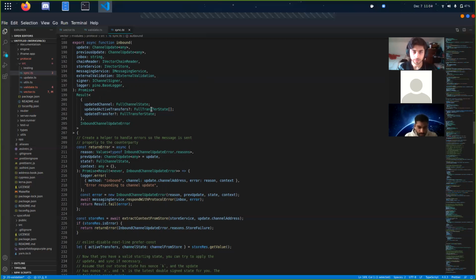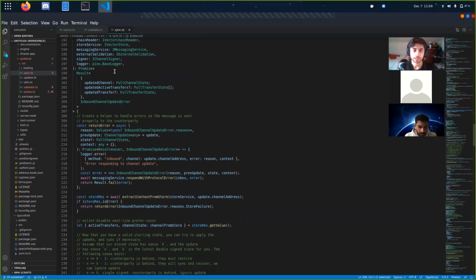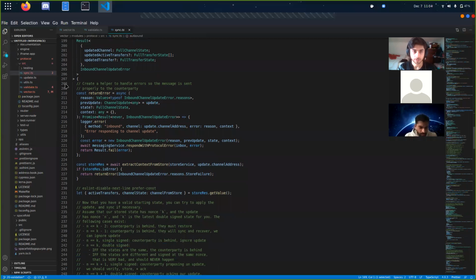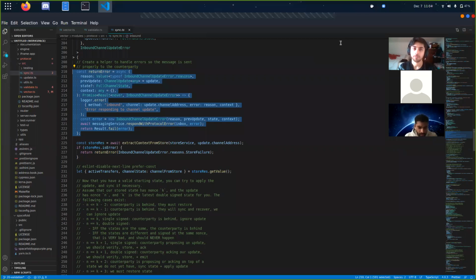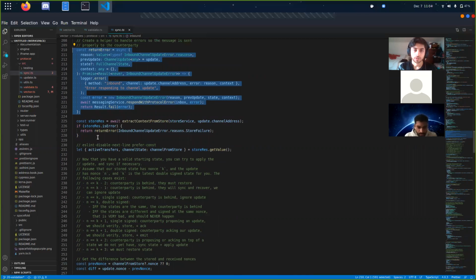In the sync inbound, the first thing we do is create this return error helper function. It ensures that any error we generate as a result of attempting to sync inbound is also returned to the counterparty, so both parties have context into the error.